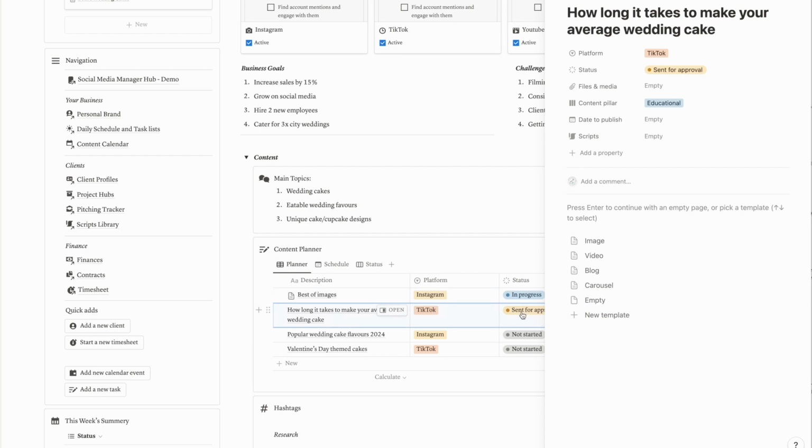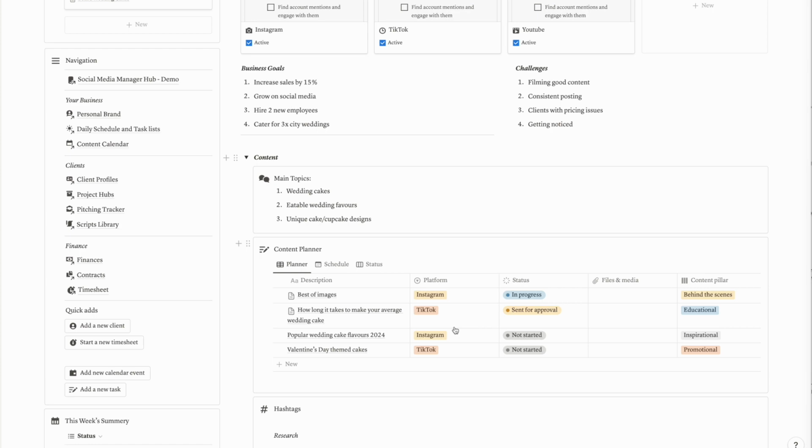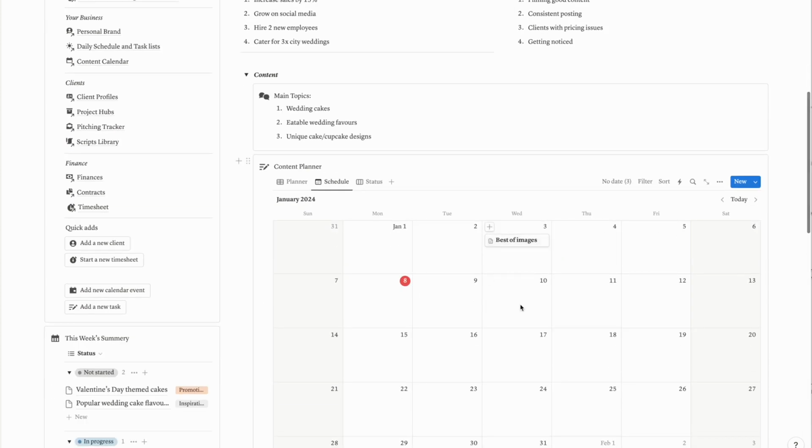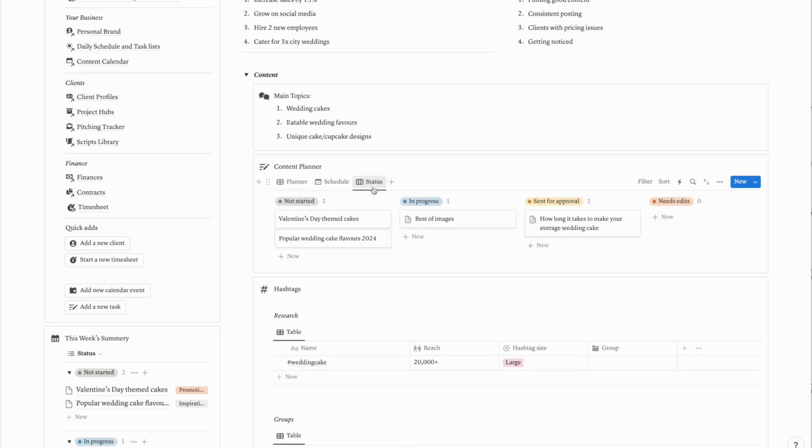As another example, this one's a TikTok. It hasn't been selected here. Obviously TikTok would be a video, but just to show you the blog, you've got topic and draft. So you can add in as many pieces of content as you like. You can also change the view. So if you want to see it as a calendar, for when they're being scheduled, and as statuses, whether they are in progress and for approval or whether they need edits, etc.